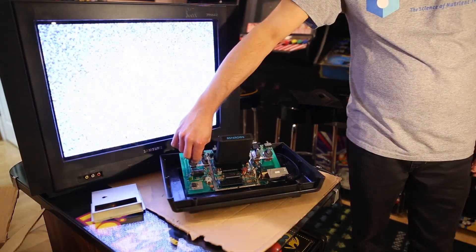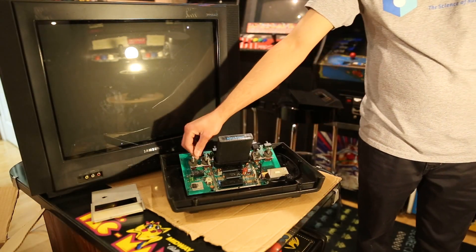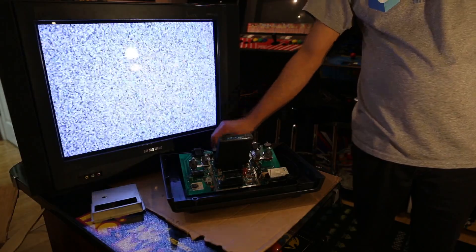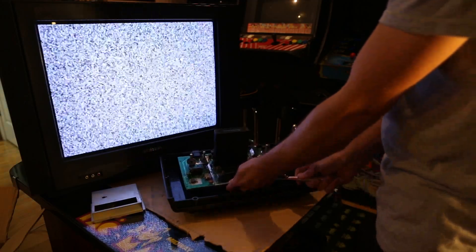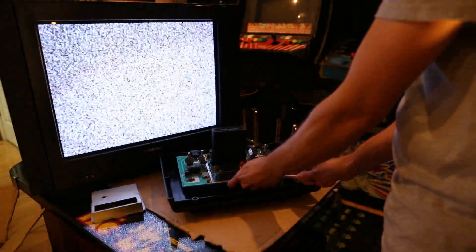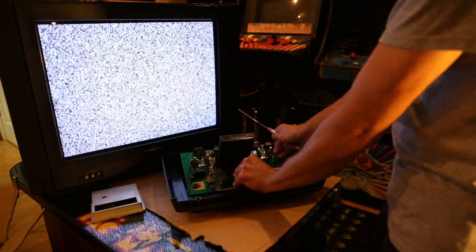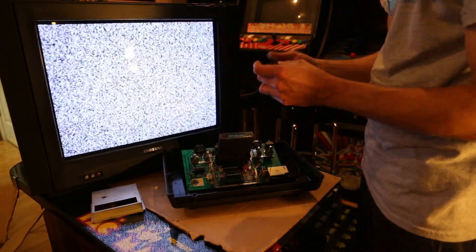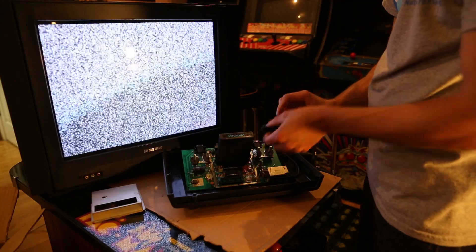Alright, let's see if we get anything. I got nothing, Captain. Do I have the chip upside down? Maybe this one wants to be in the other way. I think that's what's going on here. The legs look good, and it was said to be tested and working, so let's try it the other way.